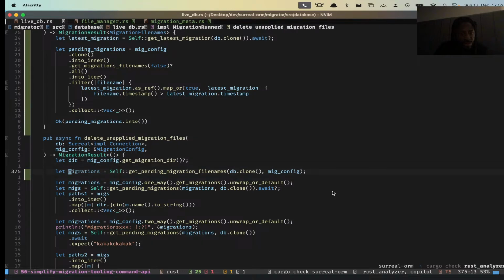So this gives us the pending migrations, and we can call this pending migrations file names.